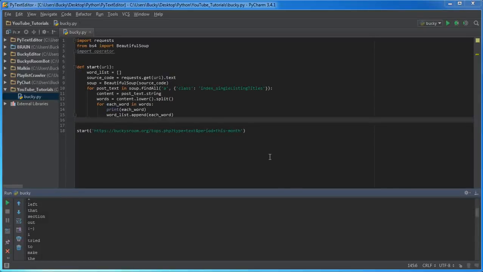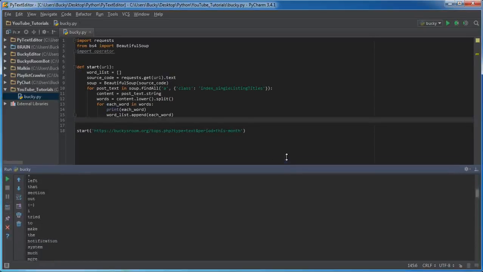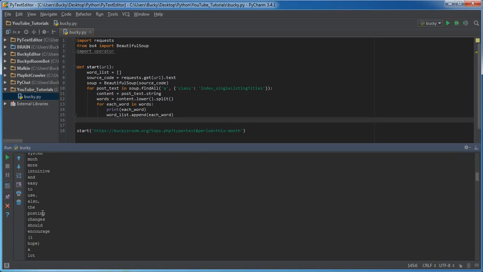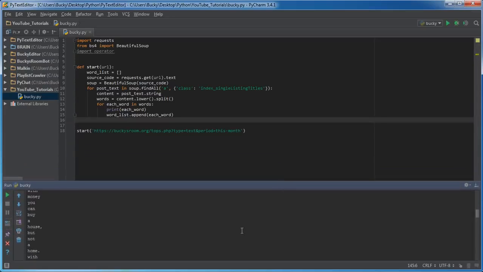Alright guys, so at the end of the last tutorial, what we did is we pretty much connected to a web page and we printed out every single word that we wanted in our program. However, we have a problem with this list, and that is that it's dirty. And by dirty, I mean it has a bunch of symbols included that we really don't want.